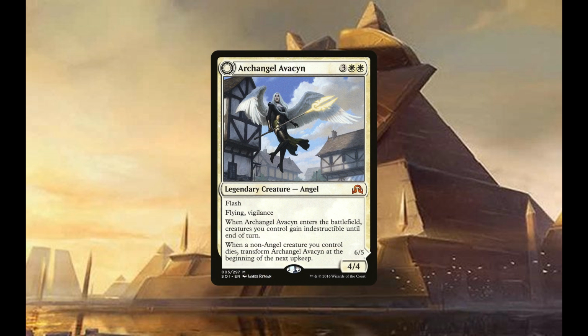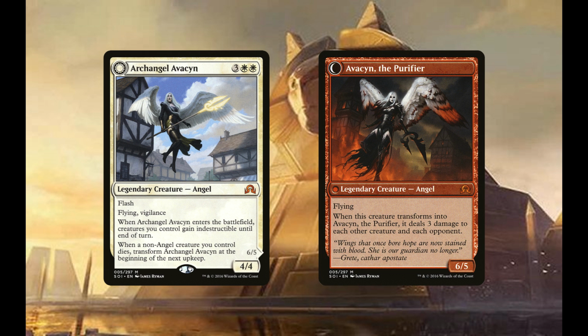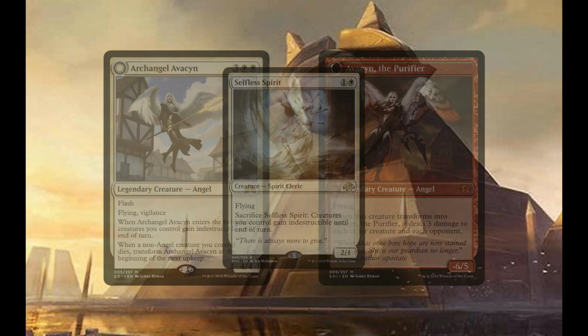Next, we have 2 copies of Archangel Avacyn, a 4/4 flyer for 5 that has Flash and Vigilance and grants all of your creatures indestructible until end of turn when she comes into the battlefield. When a non-angel creature you control dies, she transforms at the beginning of the next upkeep into a 6/5 flyer. When it transforms, it deals 3 damage to each other creature and each opponent. Both sides have great interactions with Selfless Spirit, as you can sacrifice the Selfless Spirit to transform Avacyn on the next upkeep, or you can sacrifice it in response to Avacyn transforming to protect your human army from the 3 damage that happens when it flips.